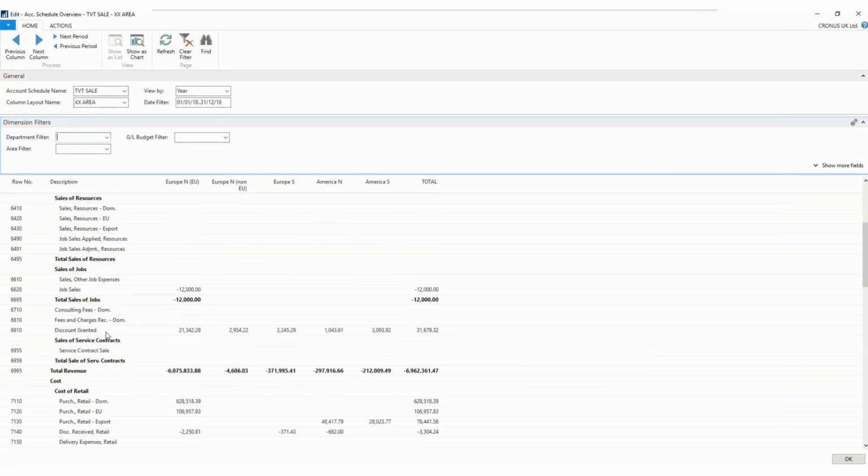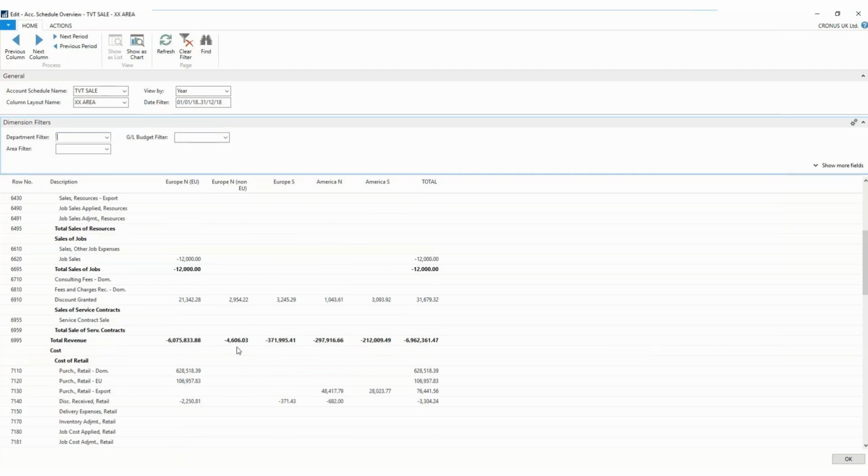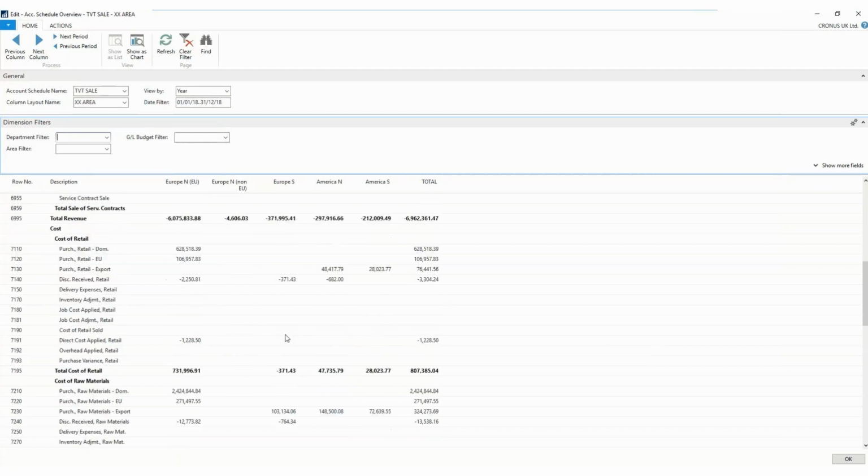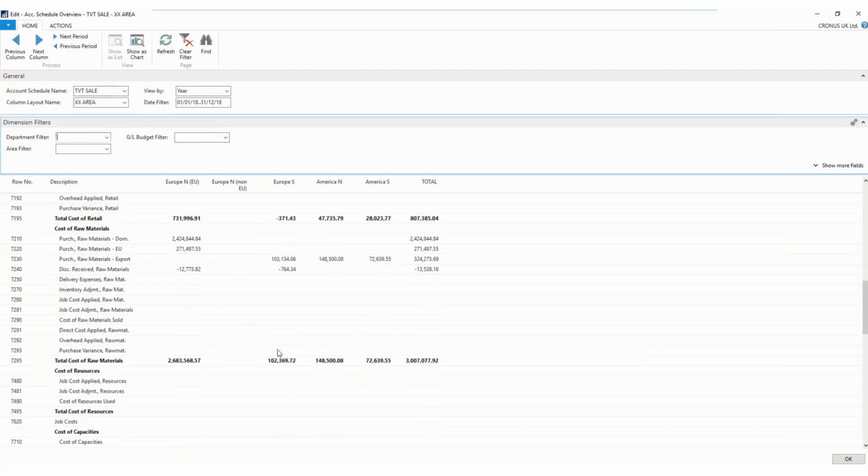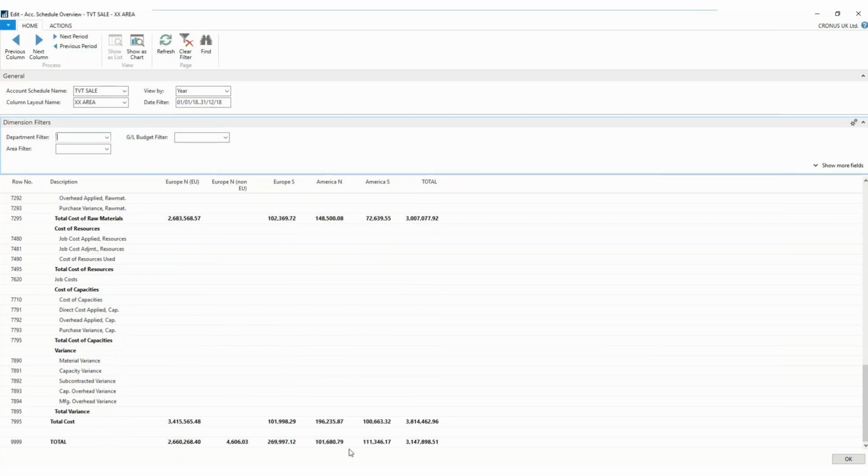We can scroll down to this. We can see discounts that have been given by area. Very nice way of tracking performance. See all our costs for the different types of sales, and we can see they're all positive numbers. We know we've made profit. Not so fantastic in North Europe. And we can drill down on any of these numbers just by clicking on the ellipsis, and we can get the details of where these numbers came from if we need to do any further kind of analysis. As shown here, again, all the nitty-gritty of the individual accounts.